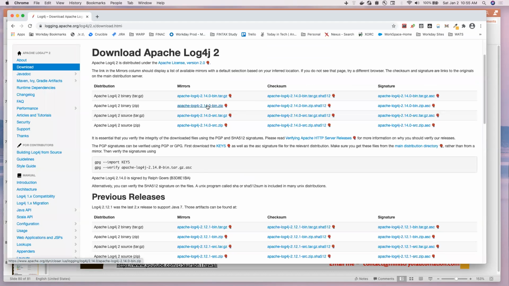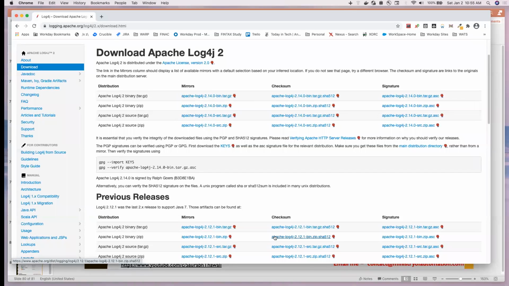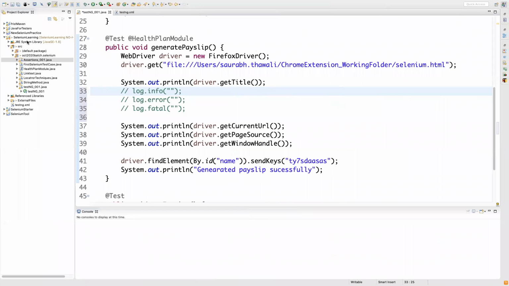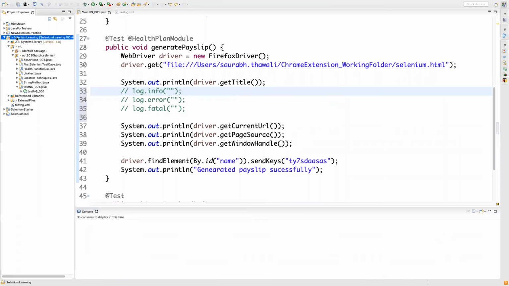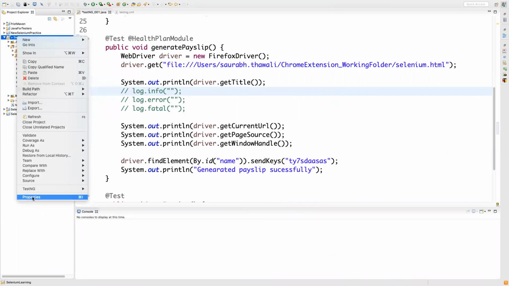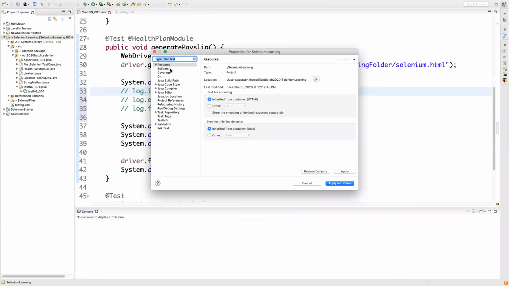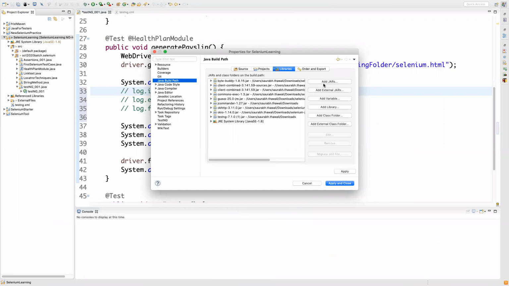If you are on Windows, you will use the zip file. If you are on Mac, you will use this. We generally use the same thing. You will download this and extract it, and then what will you do? Can anyone help me understand? You'll go to your project, External jars, right click, properties, and then go to Java build path, then libraries, and add external jars, and then you will import that Log4j, correct? So that you are ready to use Log4j classes.